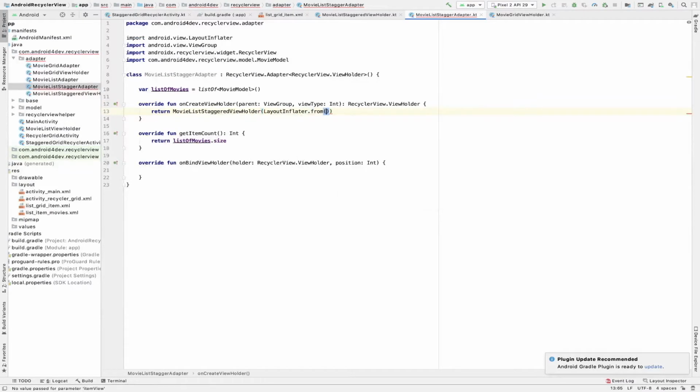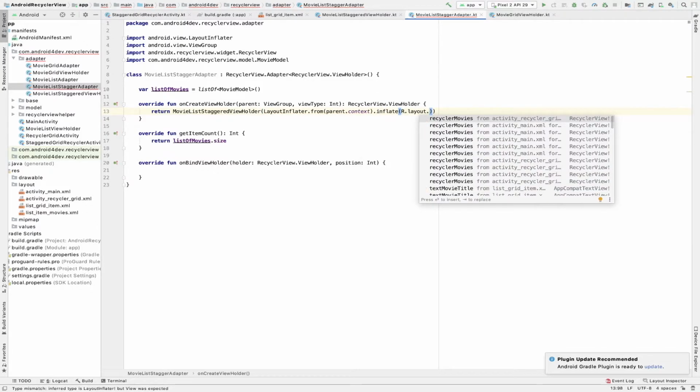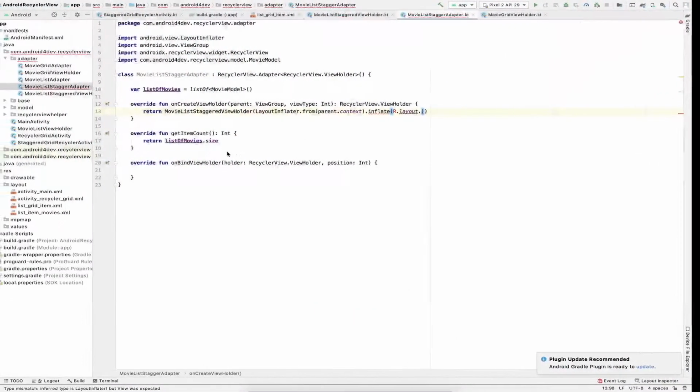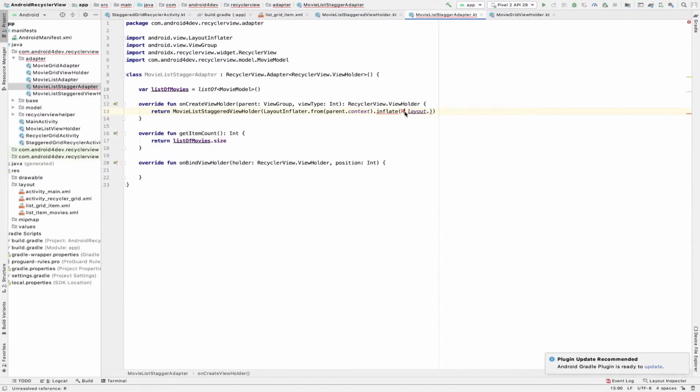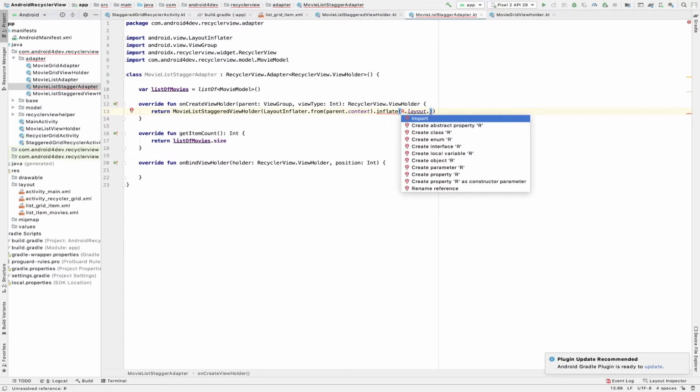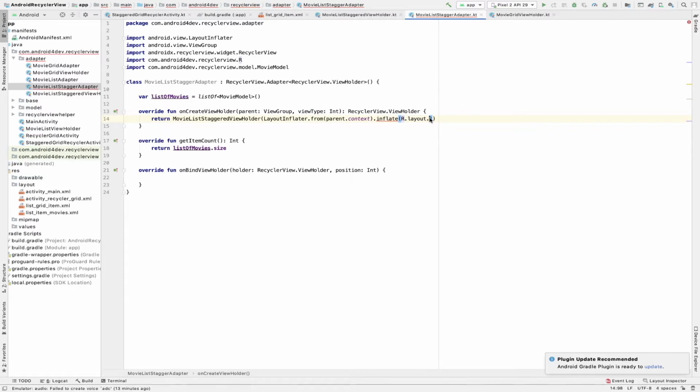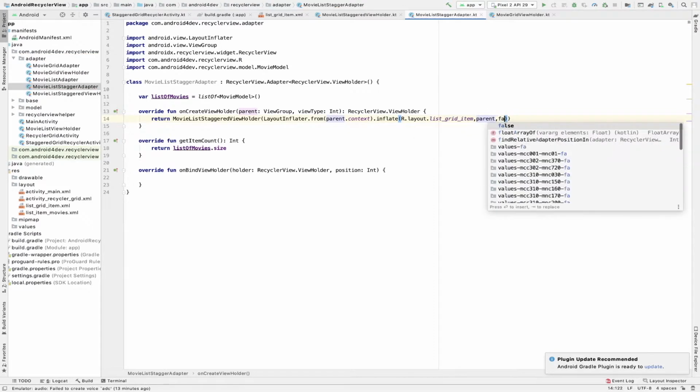Layout inflater class, parent dot context, dot inflate, dot layout, our list item grid item, parent and false.